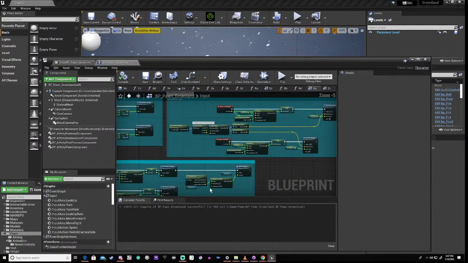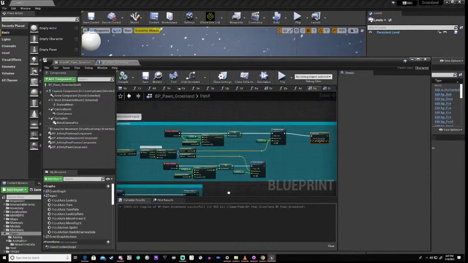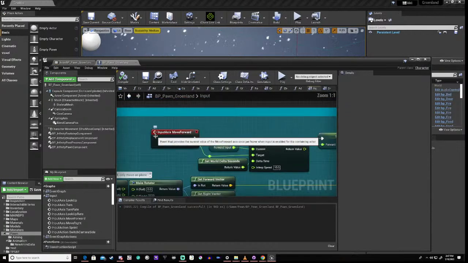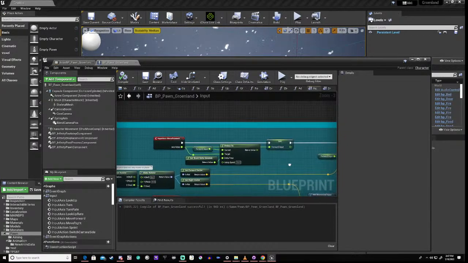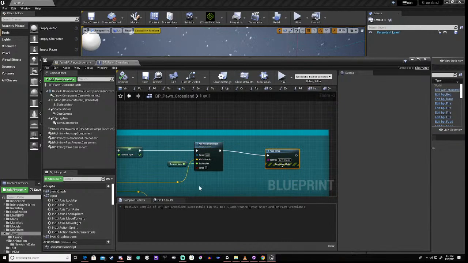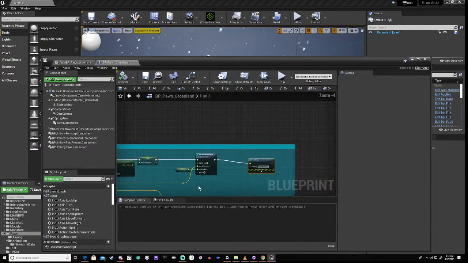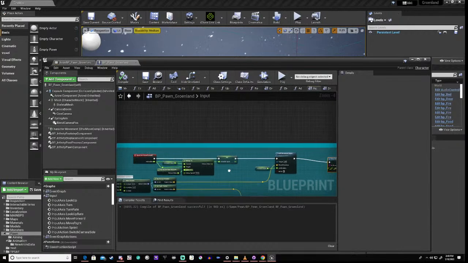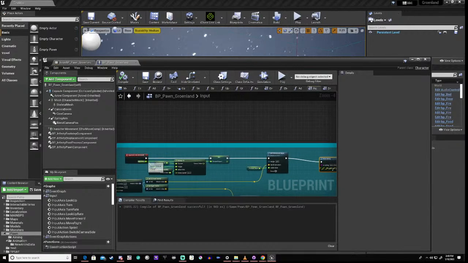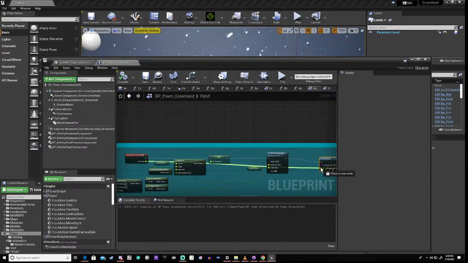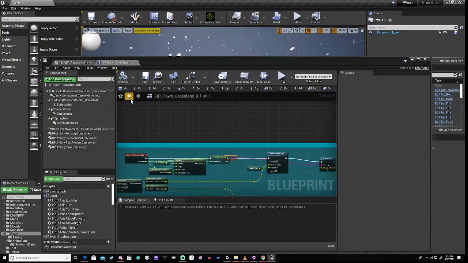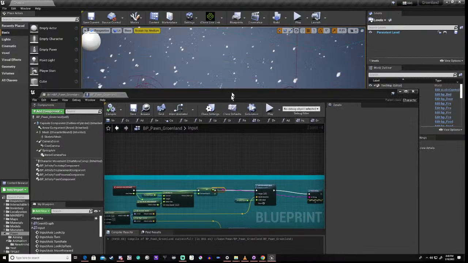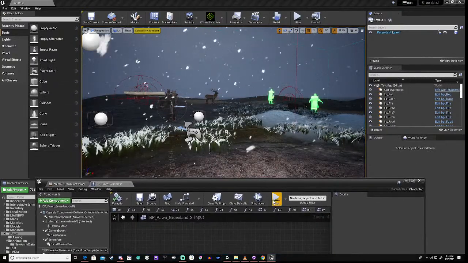It does say update compass. Now, the thing is, what we should do is print the axis value. Save that, and press play.